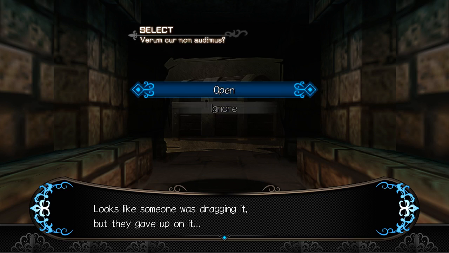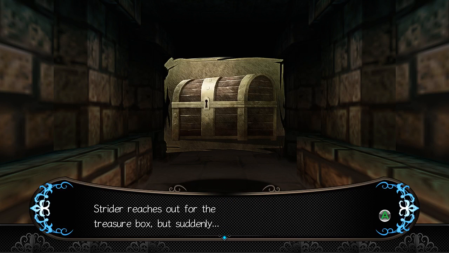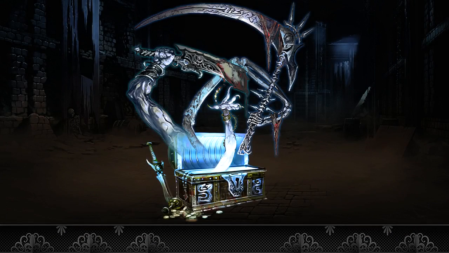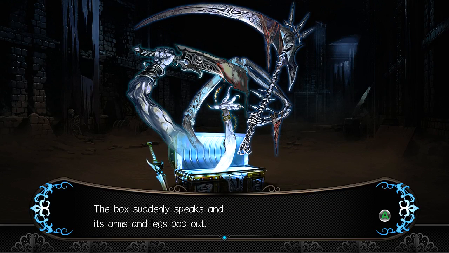Of course I'm gonna open it, even though it's probably a trap. Strider reaches out for the treasure box, but suddenly, it's a Mimic! Huh? Whoa. Is the chest talking to me? The box suddenly speaks, and its arms and legs pop out.